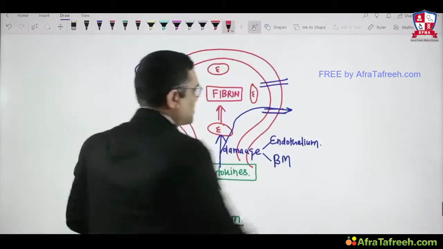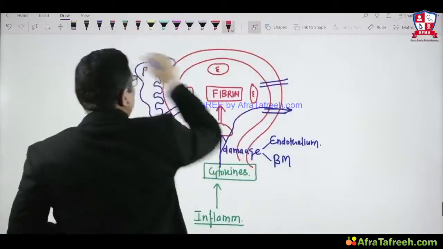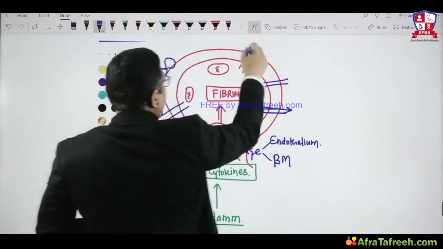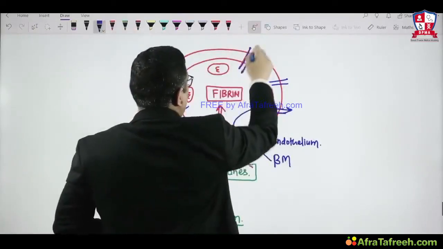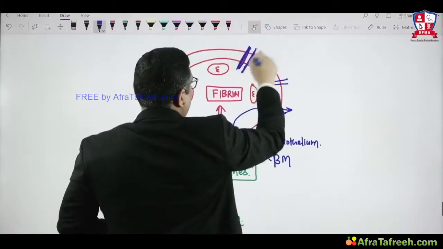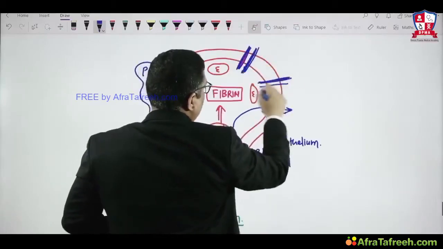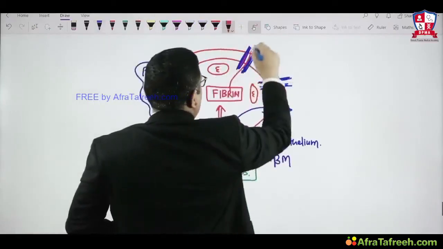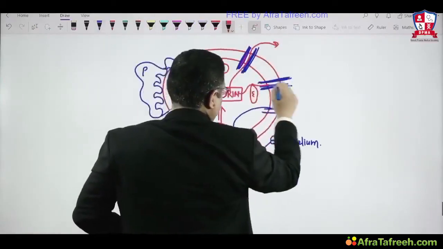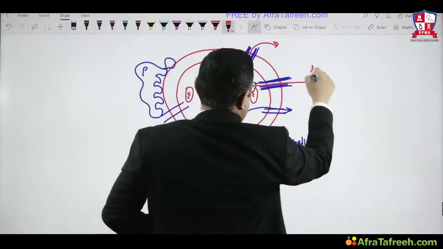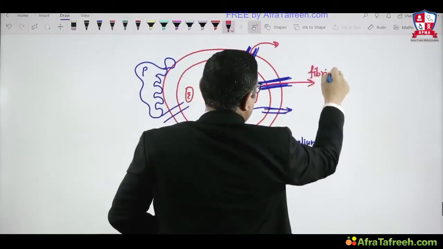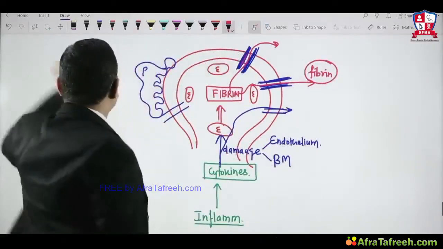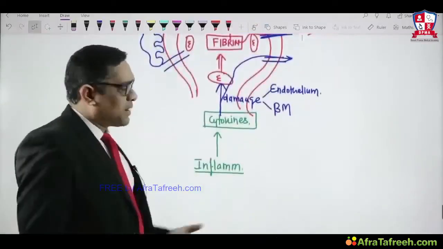Because of the formation of fibrin and because of the damage of the endothelium, you can see there is a rupture of the basement membrane, right? Because of this rupture, the basement membrane will allow fibrin to leak outside. So fibrin will be coming outside, right? Now I am showing you fibrin is coming outside. So you can easily make out now what is going to happen in this RPGN.